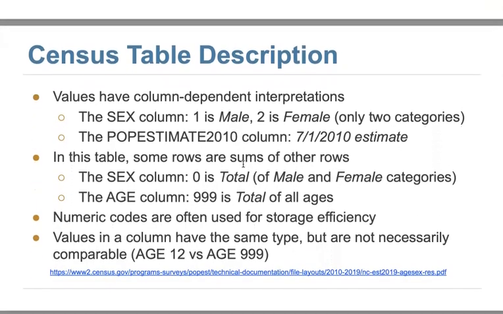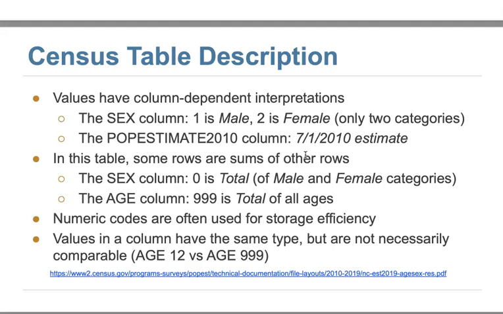Here is the census table. Of course, the real one has much bigger data. The one we use here only has 2 columns: the sex column and the age column. In the sex column, 1 represents male and 2 represents female. I know we only have 2 categories. Maybe it's not up to date, but we will discuss this issue later. Then you also have the column called age.